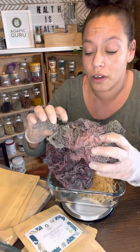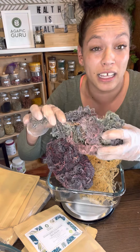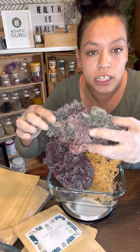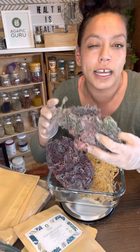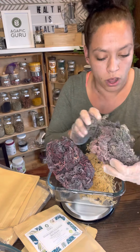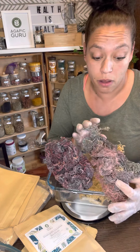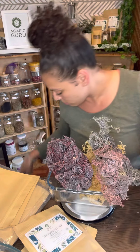The green, though, is really good because that's packed full of chlorophyll. And we all know chlorophyll is like the super beast of all. So with this, you kind of get everything into one. But of course, as you go through different levels, your taste changes. Like your taste gets stronger and stronger with the more minerals and vitamins that it's providing to you in each one. But either way, you can have a variety of the different types of sea moss and give your body whatever it is that you're looking for.